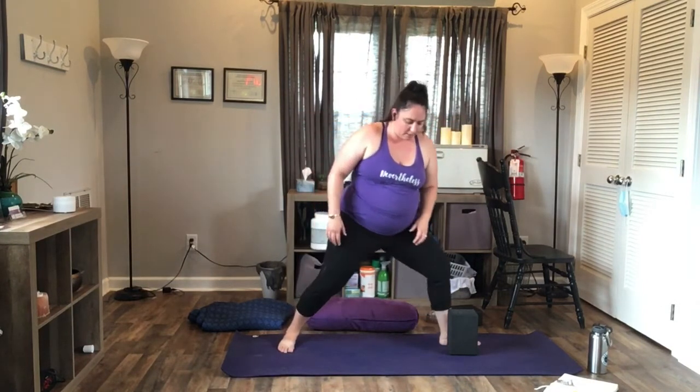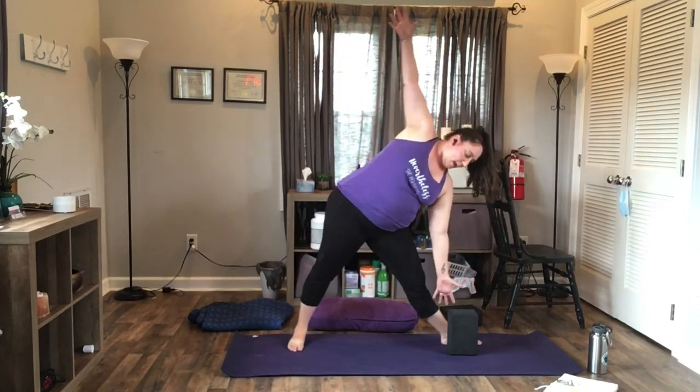So straighten that front leg. Now, you might need to shorten your stance here, and that's okay. I usually need to shorten my stance unless my hips are super, super warm. So your front knee is straight but not locked. Arms, you have warrior two arms. Inhale, lengthen your spine. Reach forward. And then come on down.